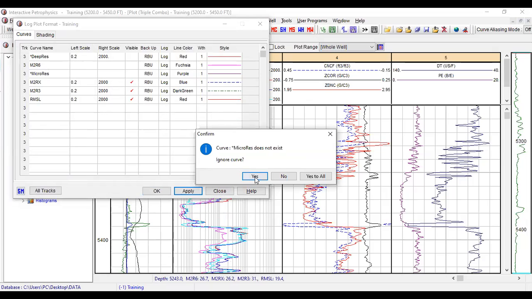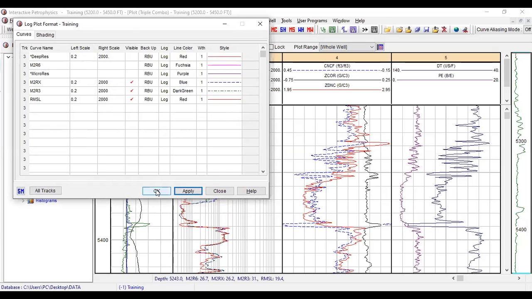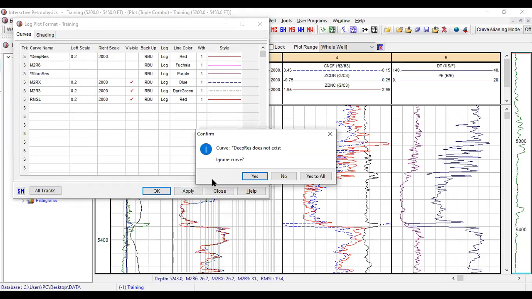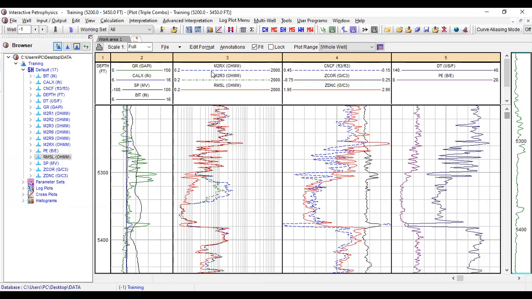Okay. And okay. So you have the three resistivity curves, M2RX, M2R3, and RMSL.